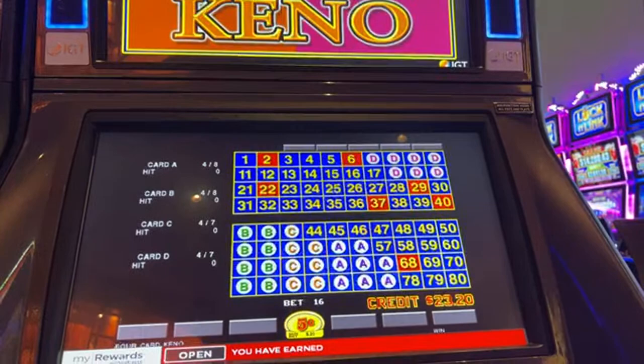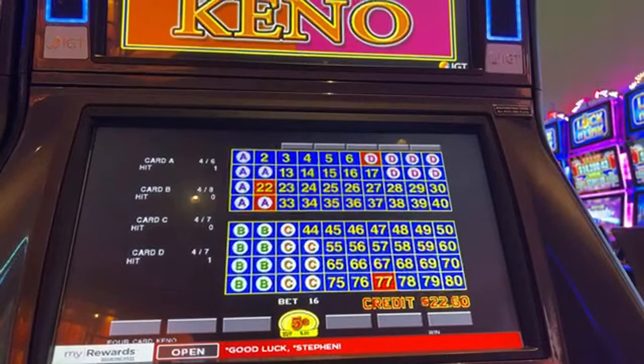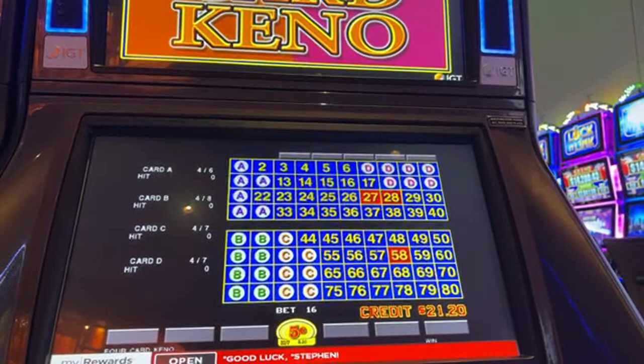Come on, baby. I think I need a 6 spot on there. I'm going to do it right up here with the A card. There we go. Some kind of money. Some kind of money. The D. Come on, D. Hit them hard. Hit them fast.